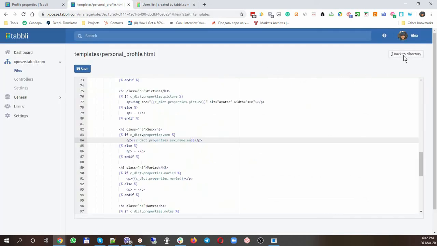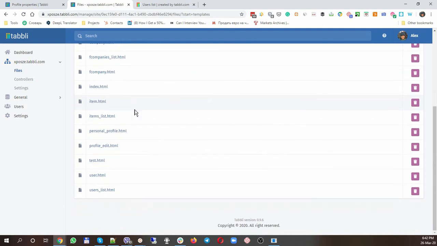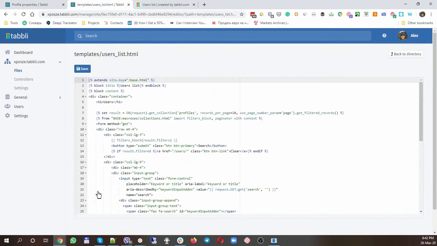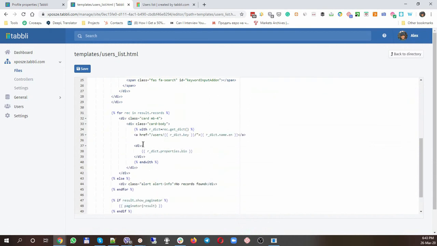Let's go to this template, and it's easy to search because it's named just users list. I open it, and let's look at the section which is responsible to display. We can see here the display name, its username and bio.